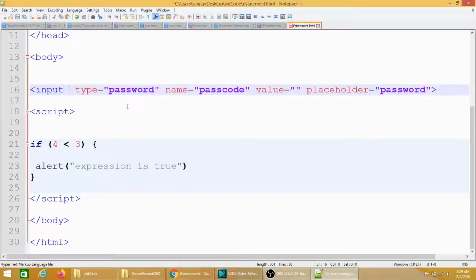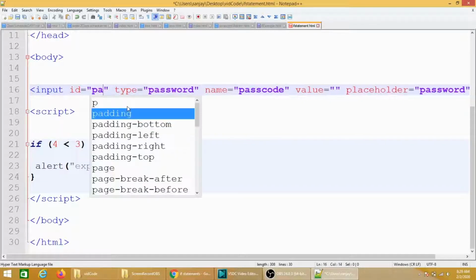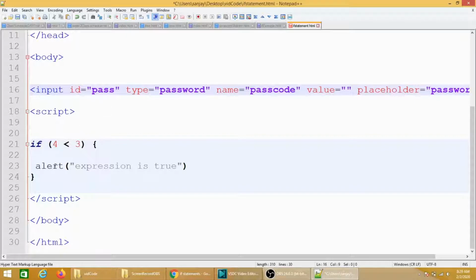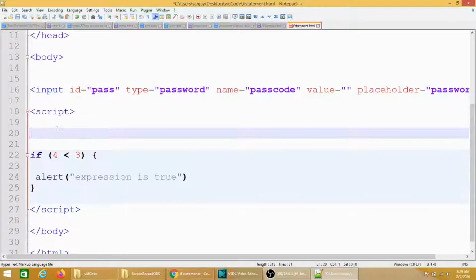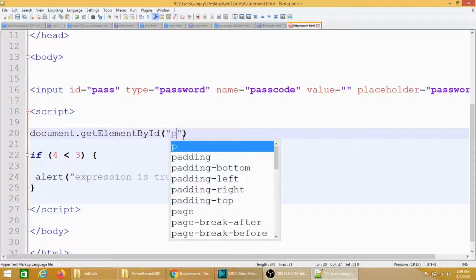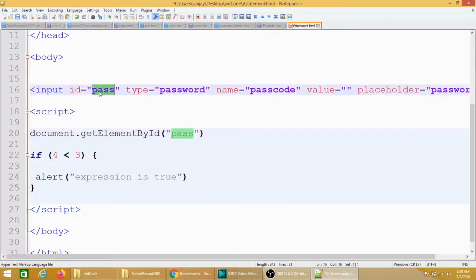Let's give this an ID, and we can give it an ID of any name we want. Let's say pass, and we're giving an ID so that we can access it with JavaScript. So we'll use our function document.getElementById, and between these brackets, in quotes, will go the ID that we've named up here, pass, because this is the element we're trying to grab, and we want to grab the value.